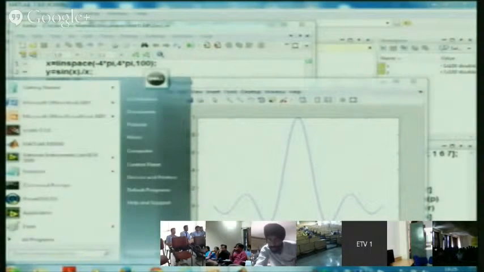X की value आपका -4 pi to 4 pi है. So naturally it will take from -15 to 15. And the values of sinc is given from -4 to 1. So naturally it will plot from -4 to 1. The axis values are taken automatically. Scales were made and the plot command will plot.